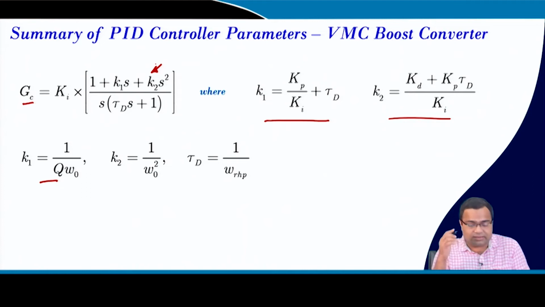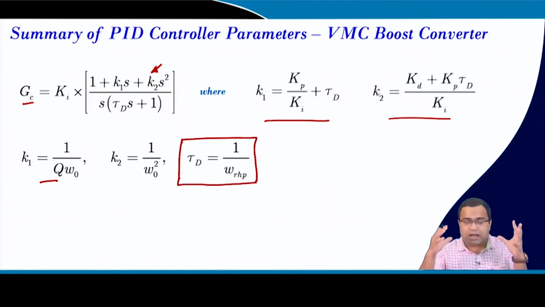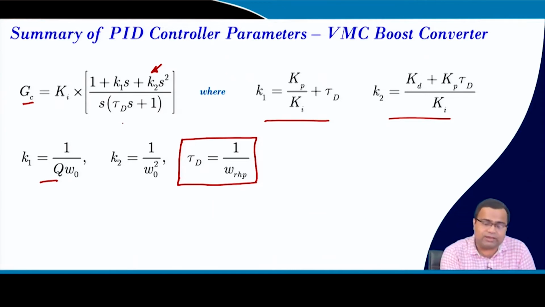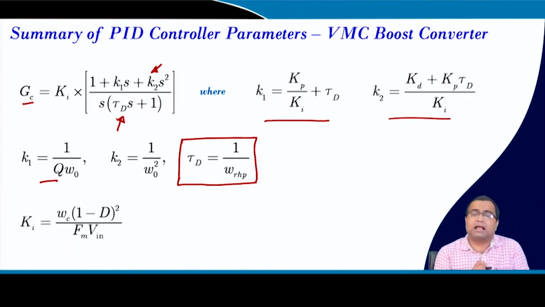And if you do that, but what we did for the right half plane zero is we cannot cancel it, because unstable pole-zero cancellation is not allowed, otherwise it will make the system internally unstable. So, we placed one of the controller poles in coincidence with the RHP zero. That means we want to coincide the controller pole with the RHP zero, and that is why we have chosen it.